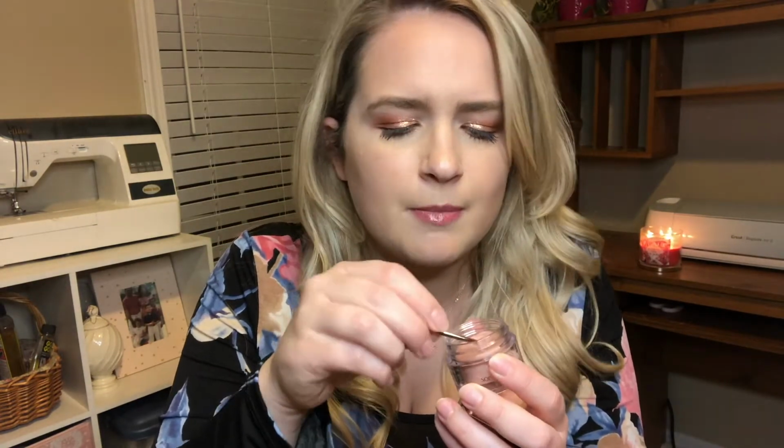It's amazing. It looks like cookie dough to me. I don't know why. It has a cookie dough vibe to it. I'm not using it right now because I have on lip gloss. I'm not gonna waste it. This stuff is amazing. You can get it at the drugstore. Love it. Has a little scoopy thing.